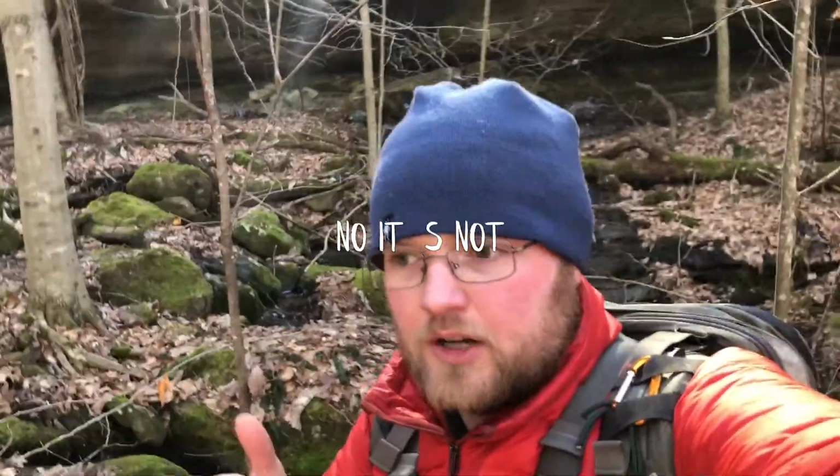All right, so this is Grotto Falls. As you can see, not very impressive, but I'm not too worried about that because this is actually a small unnamed side drainage. What I did is I went down the road until I met up with this side drainage that had the falls. I'm just following it down to the main stream.